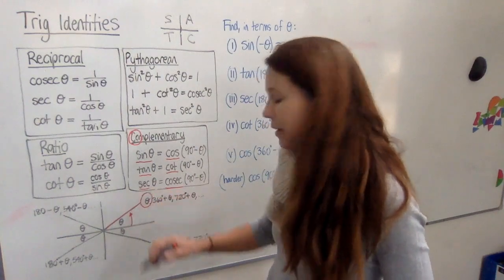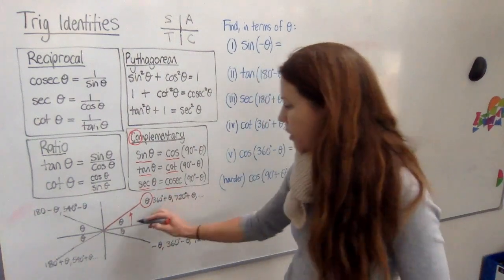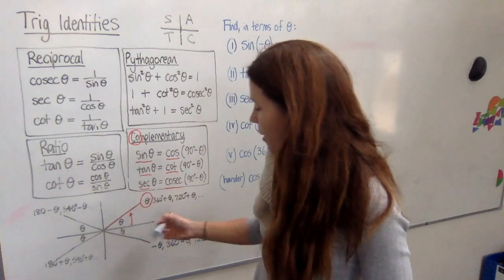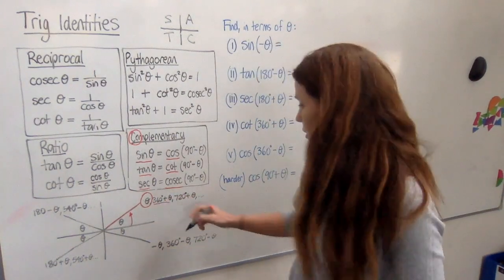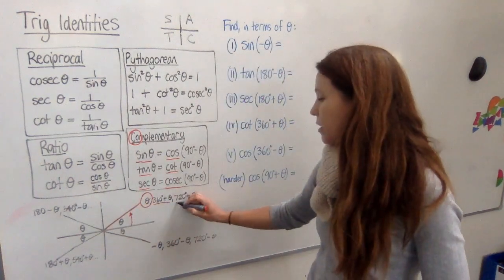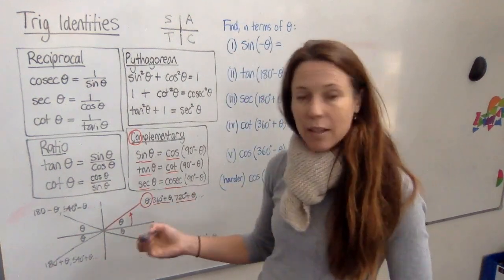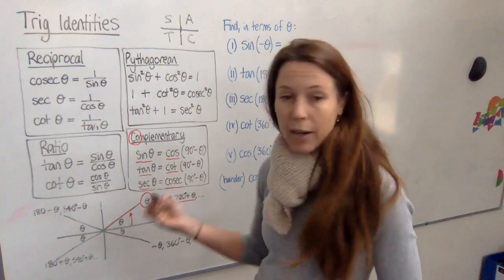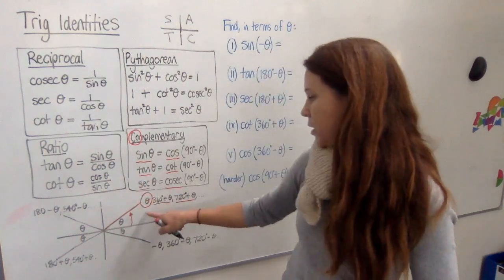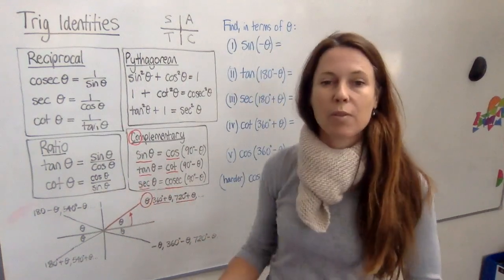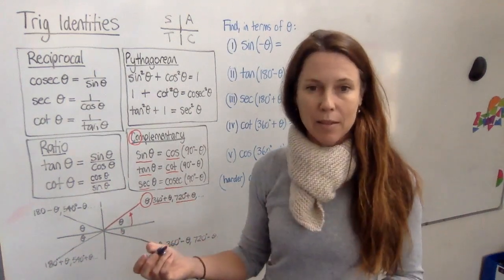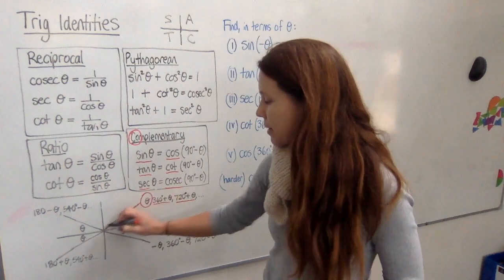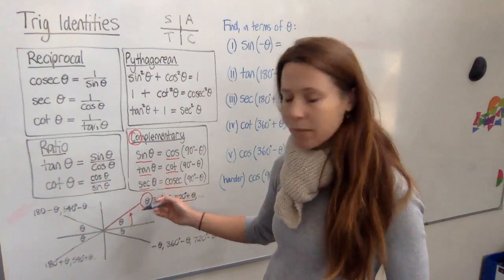That's its most basic name, right? But don't forget we can do laps of this and get 360 plus theta. We can do another lap and add 360 and we'll have 720 plus theta. They're all the exact same ray. So if we know what the sine of theta is, we also know what the sine of 360 degrees plus theta is. It's going to be the exact same answer. They're interchangeable because it's the same place on the coordinate plane, isn't it?